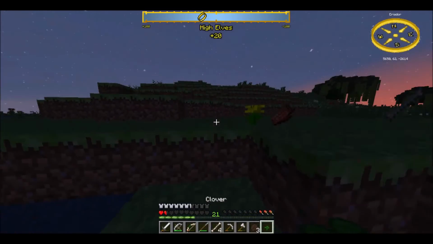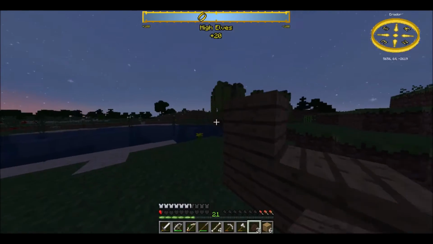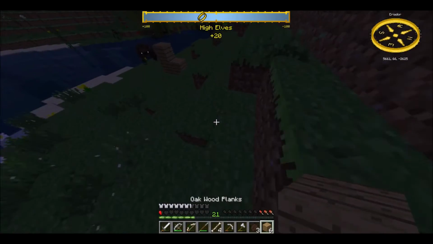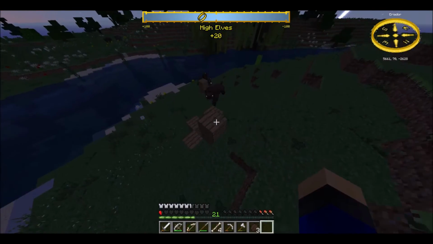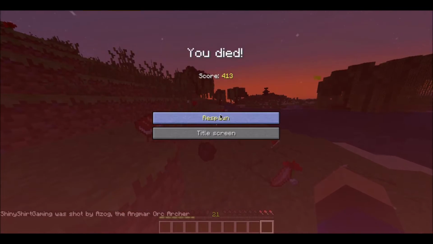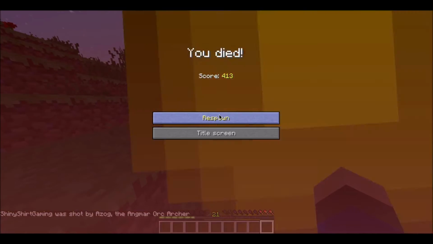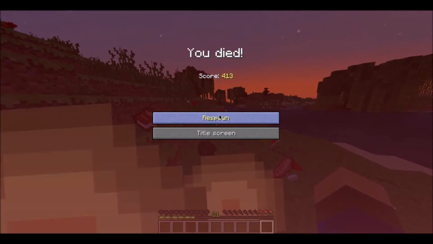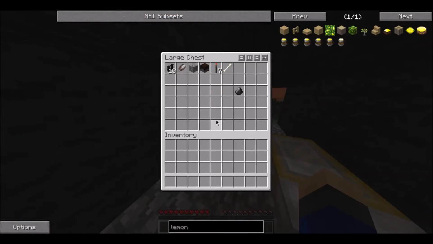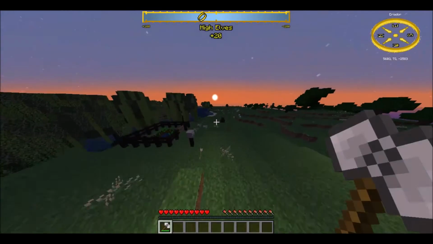Oh, crap. Give me some blocks. Oh my gosh. Run. Get wrecked. I'm not even doing anything to him. Oh my goodness. No! Azog! I thought you only had one hand. What? My whole life is a lie. What?